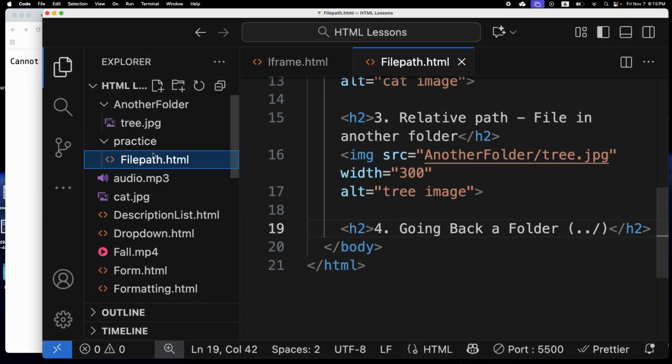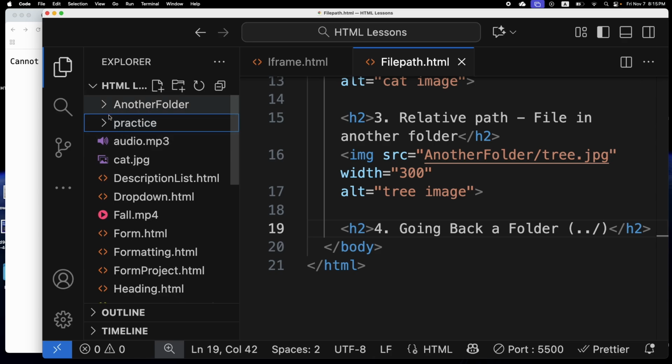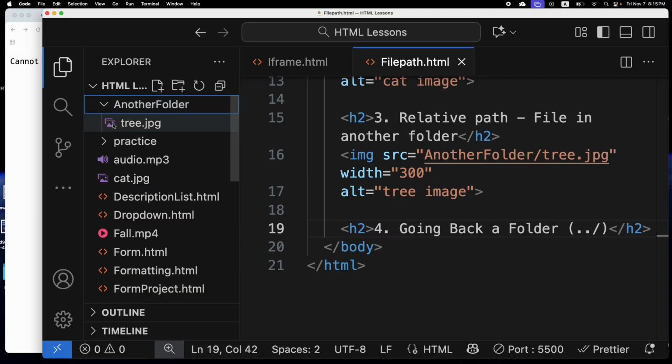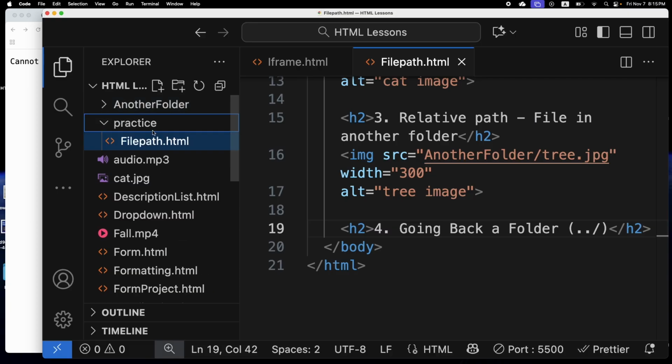Now see here that we have two different folders, practice folder and another folder. So inside the practice folder, I'm gonna open the filepath.html.